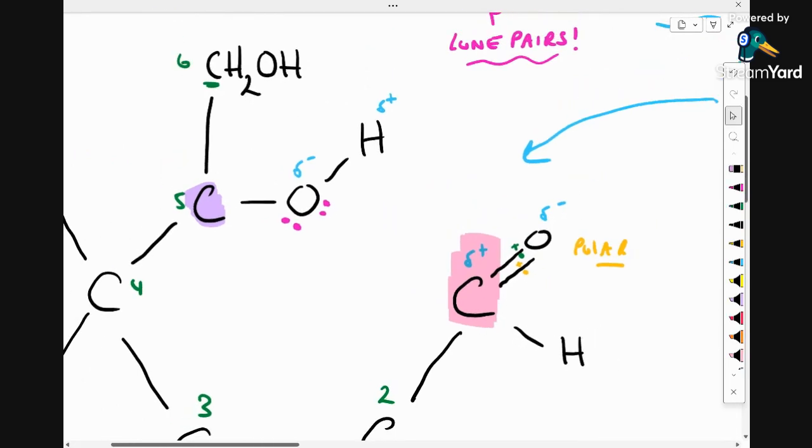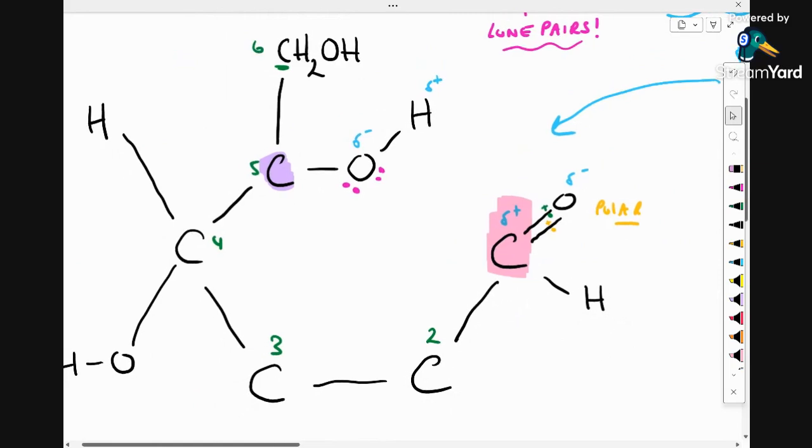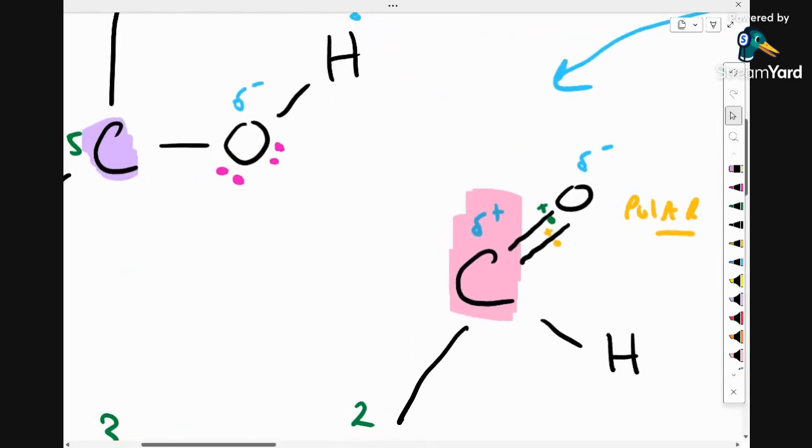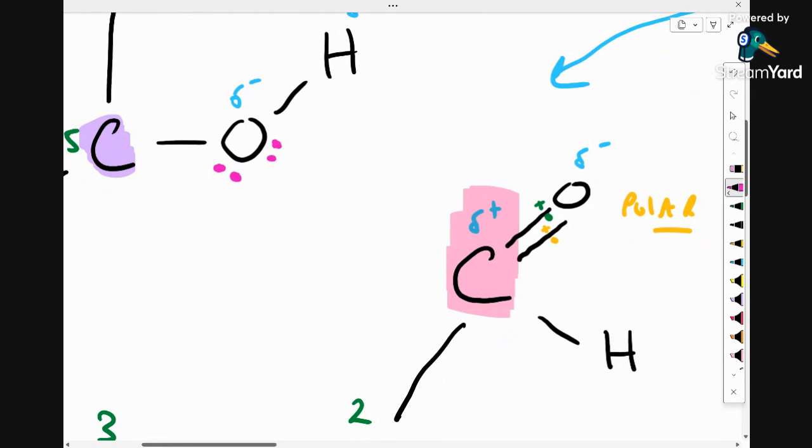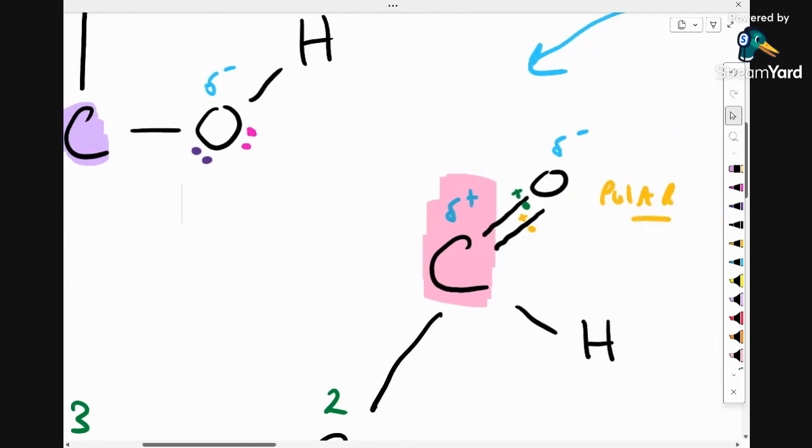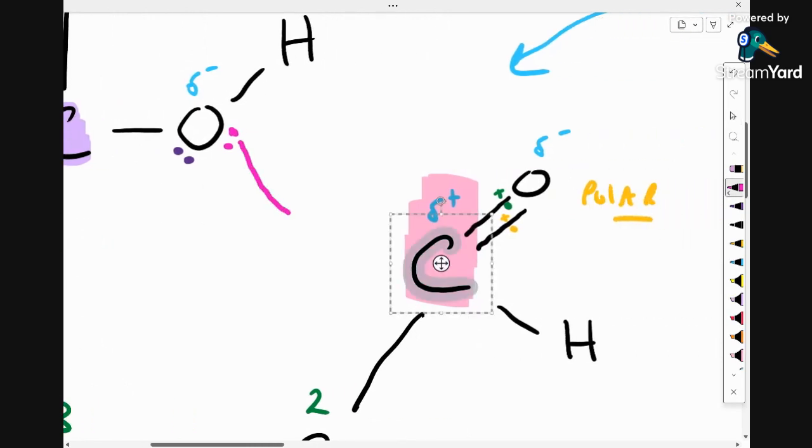So what's going to happen to form a cyclic structure here? And by the way, the reason that glucose wants to do this is because it's far more stable as a cyclic molecule. So this does just happen. It's one of the lone pairs of electrons in pink here. I'm being careful with my colors. In fact, I might change the color of this lone pair, so I've done green, yellow, to purple. So let's use the pink ones. The pink lone pair on the oxygen of carbon number 5 can attack the delta positive carbon here. So we draw an arrow from the lone pair of electrons to the delta positive carbon.